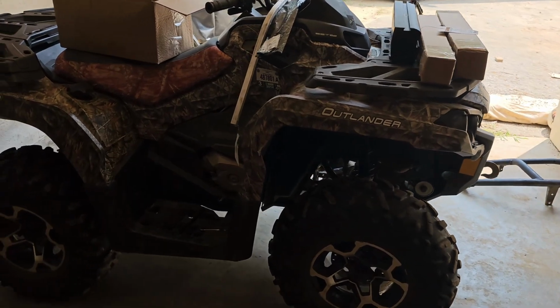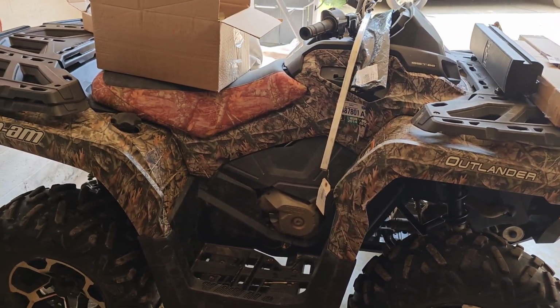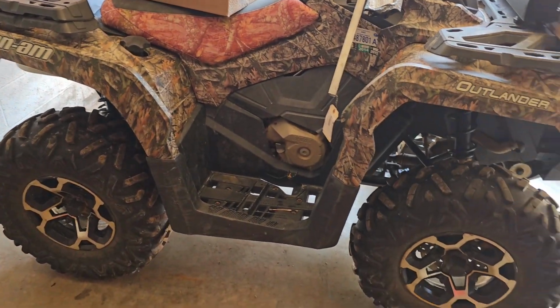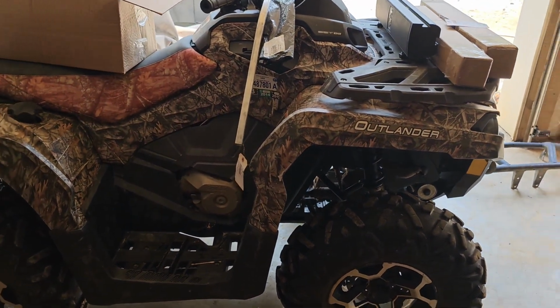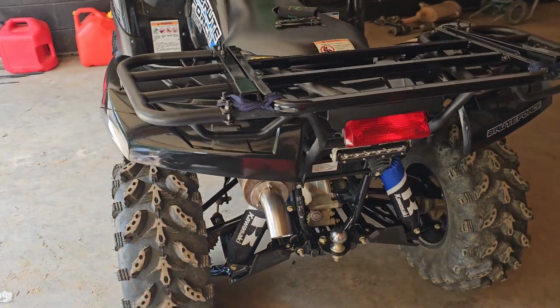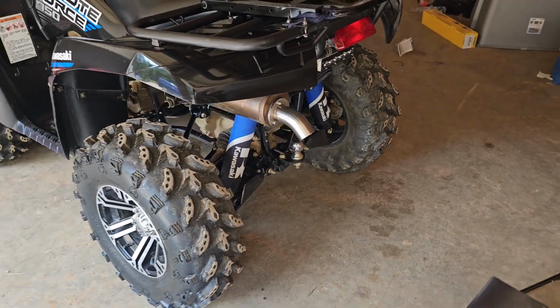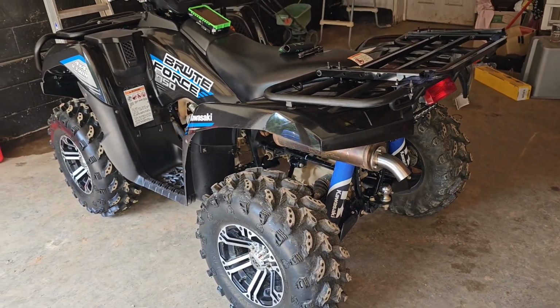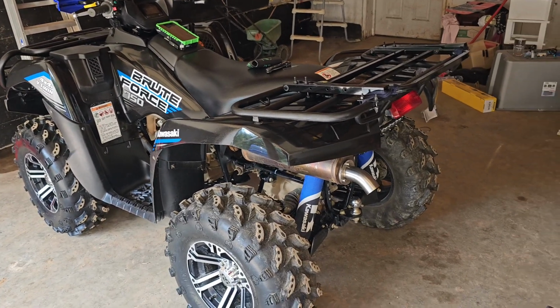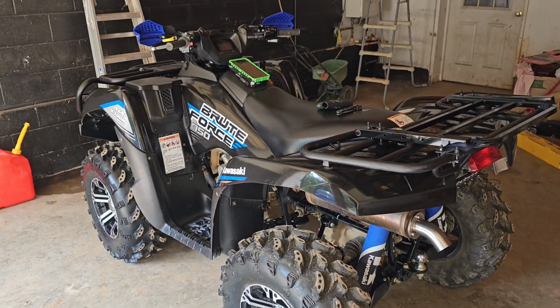That's a Can-Am Outlander 1000. I think it's a 13 model. It's my boy's. Yeah, he got a good deal on it. She's mean. She's got some power. But, hey, I'll never catch myself having to work on this one, knock on wood. Man, look at that tail. I think it looks good. Look at that. I don't know, guys. Comment and let me know what you think. Man, she looks good. Good bike.